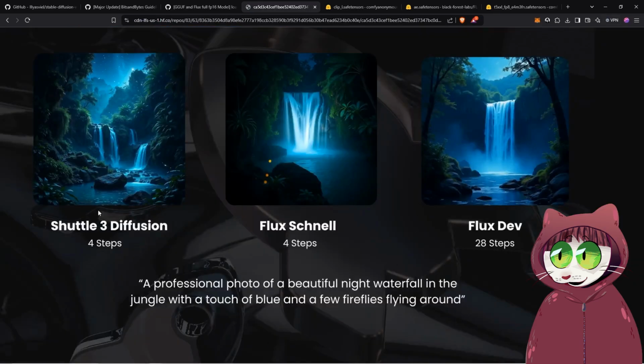Like we're saying, this is the result from Shuttle Free Diffusion, 4 steps, which is really fast, compared to 4 steps with Flux Schnell and Flux Dev, which is 28 steps and takes a lot longer to generate. So really great results from this particular model.